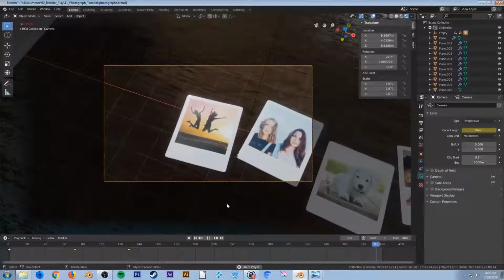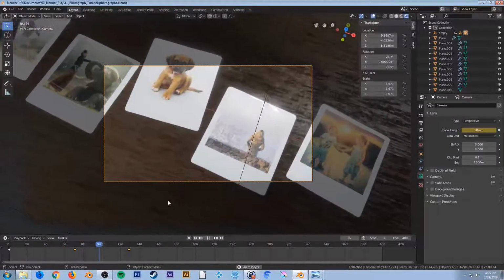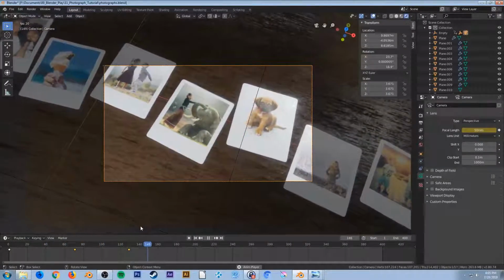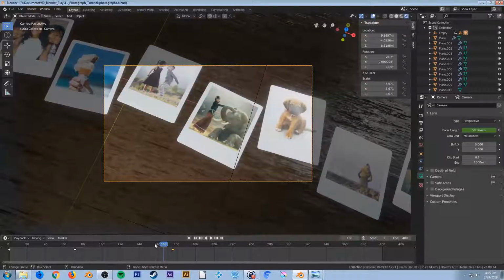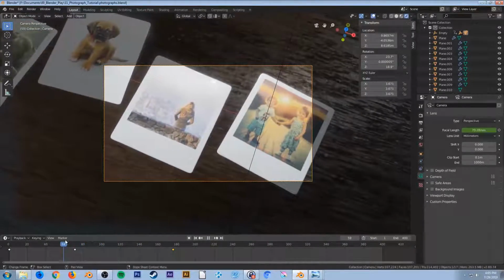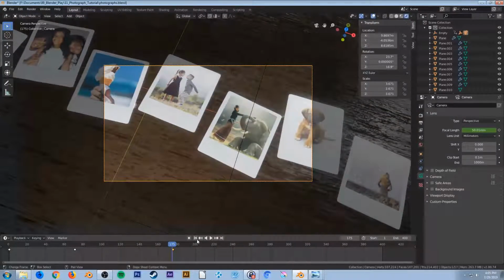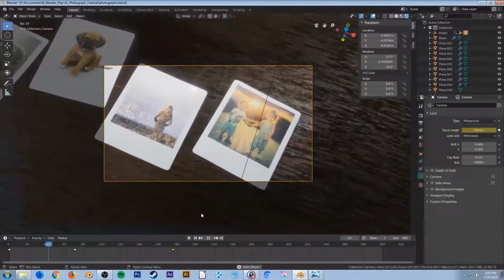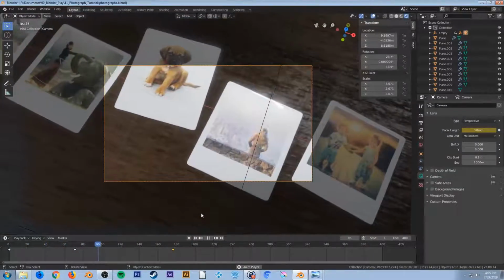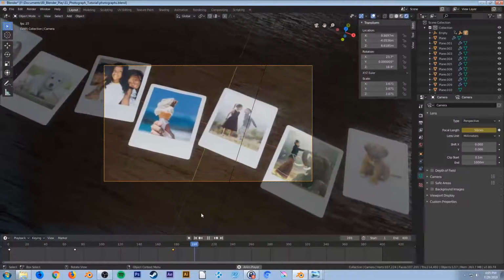So I would definitely slow this down. I would make the difference between the focal length, zoom those keyframes further. So for example, I could just left click on this one, G, move it over. So now this zoom in, actually zoom out in this case, is happening over a lot longer time period, so it'll be more subtle. So if I jump back, hit spacebar, you can see the zoom in, and this time the zoom out will be more subtle, and you can see how that's working now.